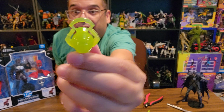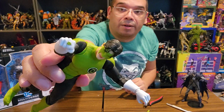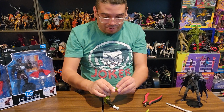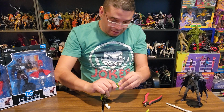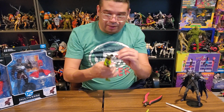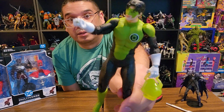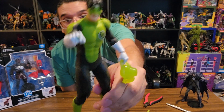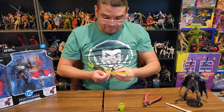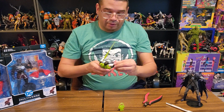But it's really cool. But why couldn't they have done that same effect for the ring? I know the ring's not that big, and who knows? But they could have done the whole hand translucent. I wouldn't have cared. I think it would have looked cool. It's one way to cheat the effect if it was too much to engineer a gloss ring or just give it a gloss painting. But yeah, I like it. But I think most people are probably just gonna display them with this big old Buster Sword that he's got, which is cool.